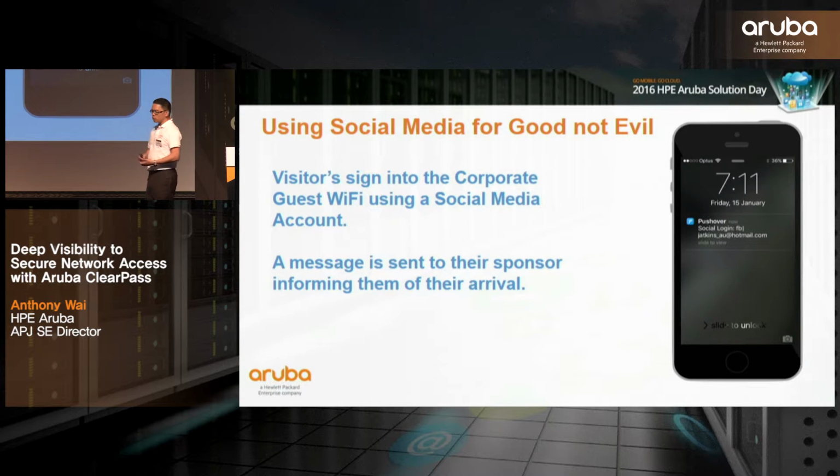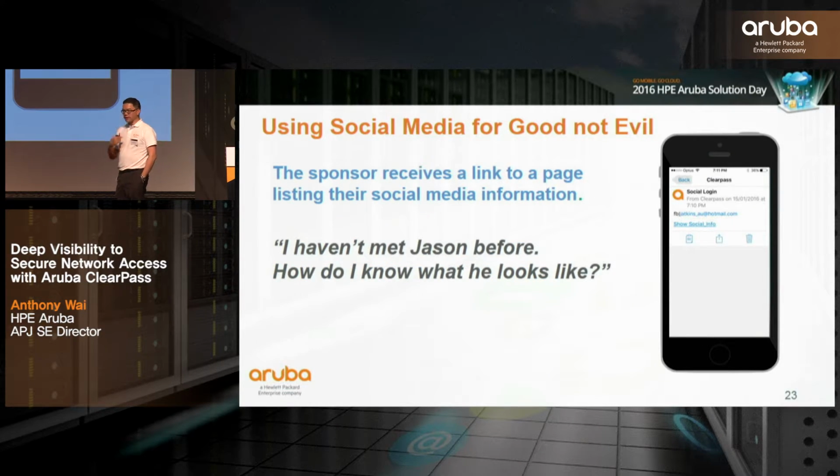The first thing you do, once they log in, is push a message to the sponsor. Let's say you ask on the guest portal, who are you here to see? And you punch in the email address of the sponsor. You send an email alert or an SMS alert through the API, telling them that your guest so-and-so has already arrived at the lobby. Please take a look. And imagine you say, okay, this is the first time I'm meeting this candidate. I have no idea who he is or what he looks like. Maybe I should punch in his public social media profile and try to get an understanding of him.